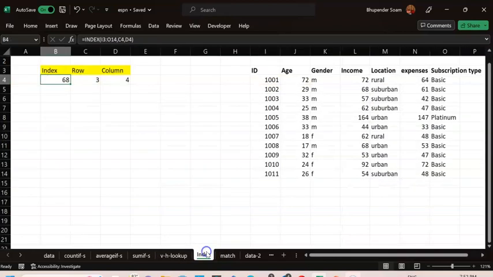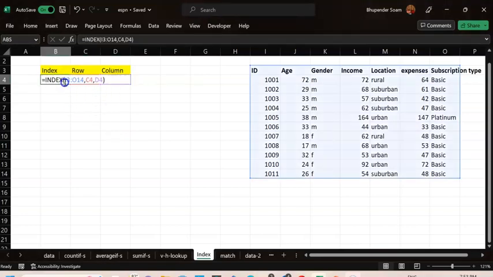Okay. So I'm going to go to the INDEX function now. What the INDEX function actually does, it is a compound index which I'm using right now. It is going to fetch you, in a particular row and in a particular column, which entry is there. So you can see INDEX table array. This time I have not given it a name. I have selected the table, the row number and column number. That's it. Two entries I have to give.